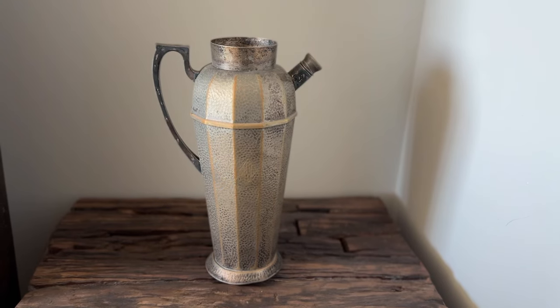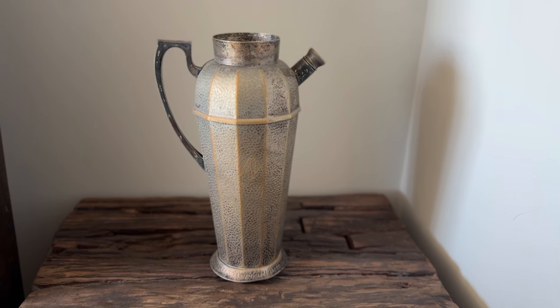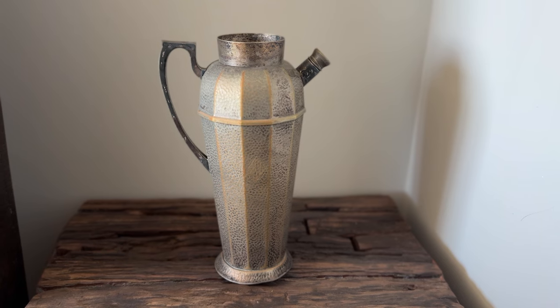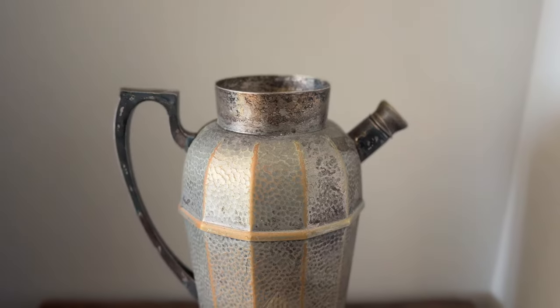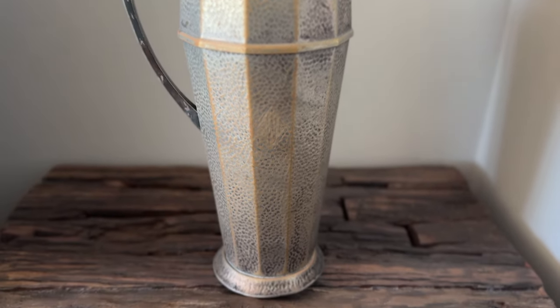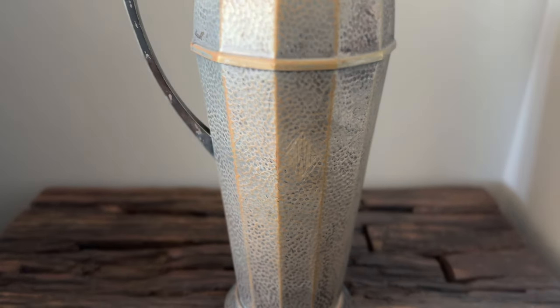Next up — I didn't know what this was initially when I saw it because the lid was missing. I looked it up and it's actually a vintage cocktail shaker. It's got this really nice hammered detailing on it. When I saw it I was like, this will literally make the most gorgeous vase — how pretty would this look with some flowers in it? That was my immediate vision for this piece. Very high quality and durable since it is a vintage piece.